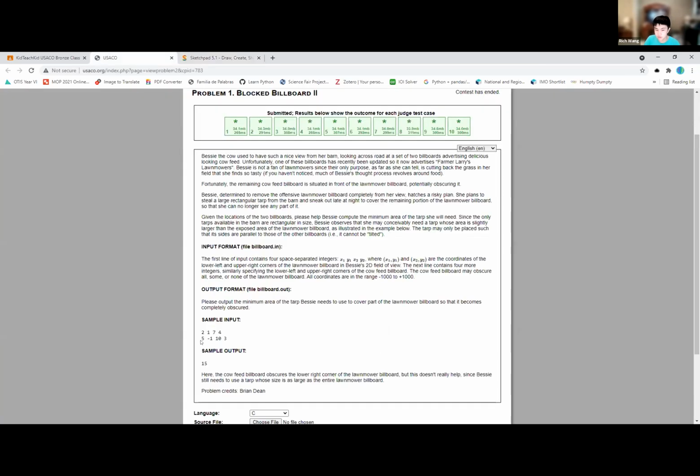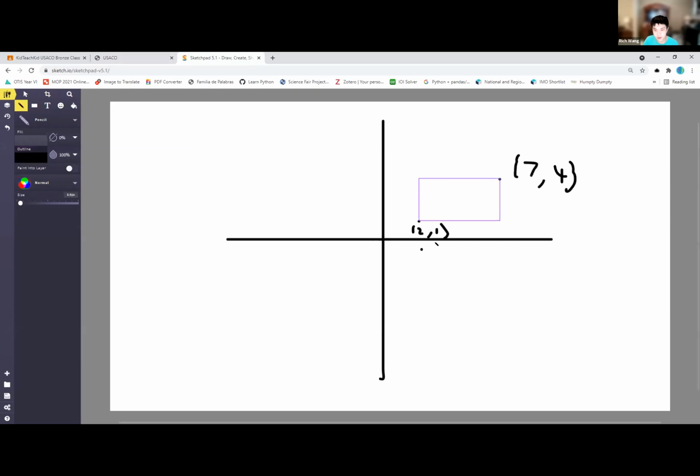So we are also given 2 more coordinates. 5, -1 is the lower left corner of the second billboard, and 10, 3 is the upper right corner of the second billboard. So let's label these points. 5, -1 would probably be around here, and 10, 3 looks to be around here-ish.